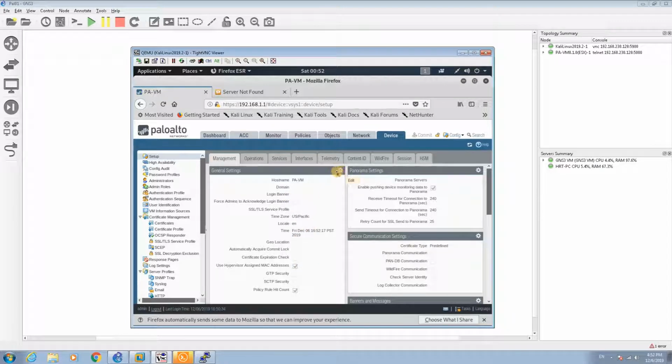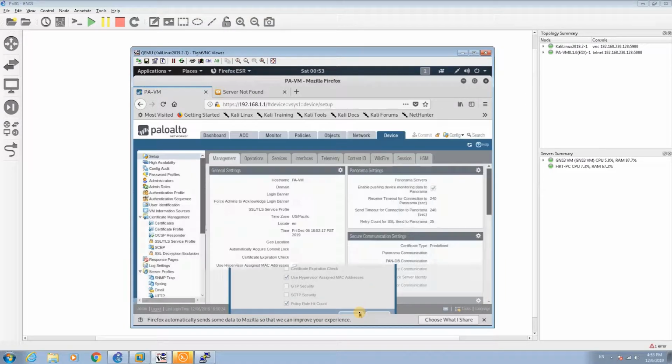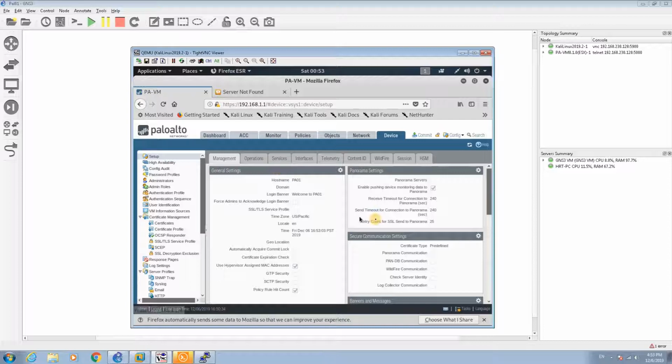If you click on the gear here, you can set, for example, PA01, and you can set the banner "Welcome to PA01". Set the time for Palo Alto, and if your device is in different places, you can set the latitude and longitude for your device. I just go through some important points here, not all of them.